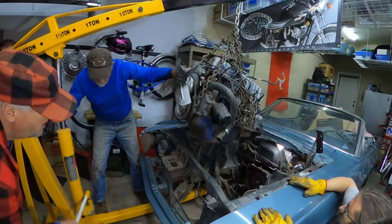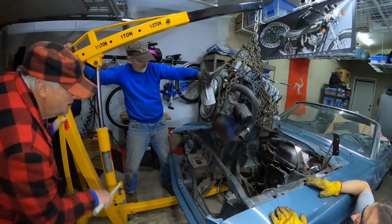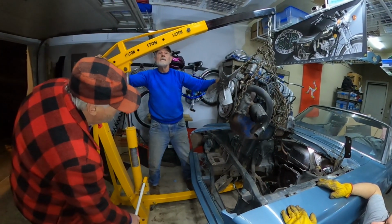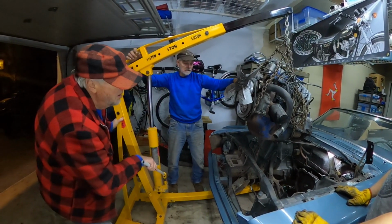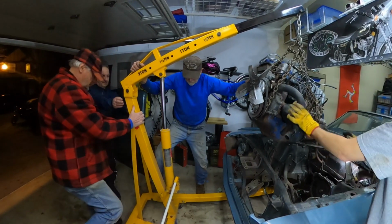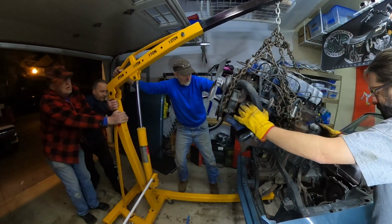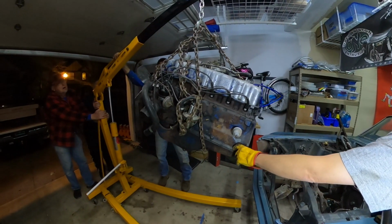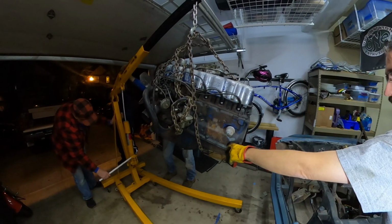We do have to clear the plate in the back. I think the pan studs clear at this point. Now we get it out here. Yep. And then swing it sideways and come down. Yep. You ready? That's pretty close. Yep, you're good. Going forward. Yep, we're clear. Okay, come on down a little bit. You're even clear of the door, I think, at least the back of the door.